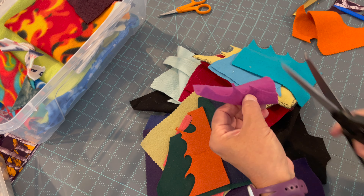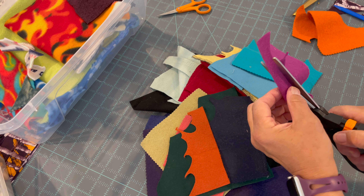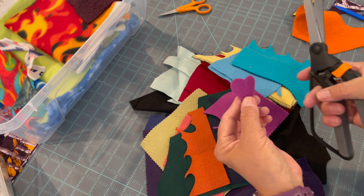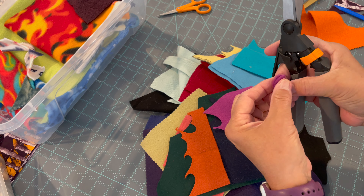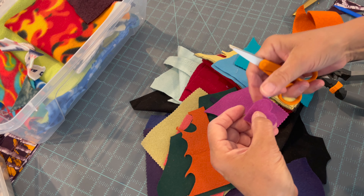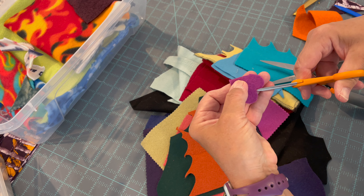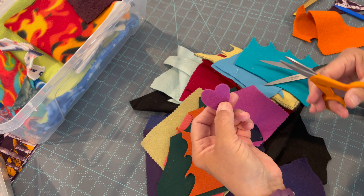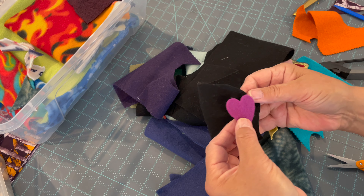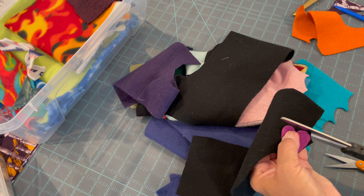I cut out the felt hearts using scissors — I just fold over, you probably learned this in grade school, and slowly cut around. I look at the heart and if I don't like the way the two pieces come together down on the bottom, I'll just do a little trim. Sometimes I'll even take a small pair of scissors and clip a little bit here — clip that little edge off — and there I have my base heart. Then I'll go to the fabrics in the colors I'm not that fond of and just lay the heart on there and cut around it.